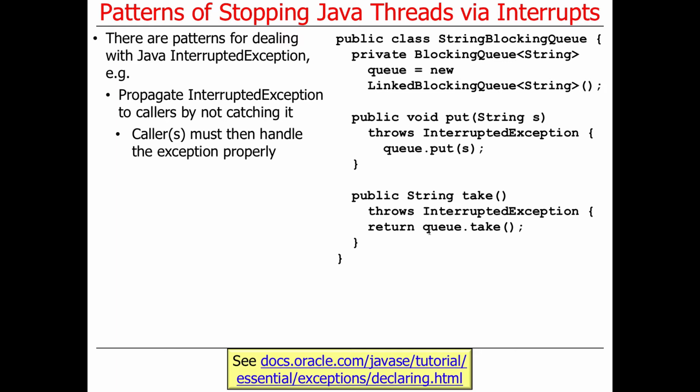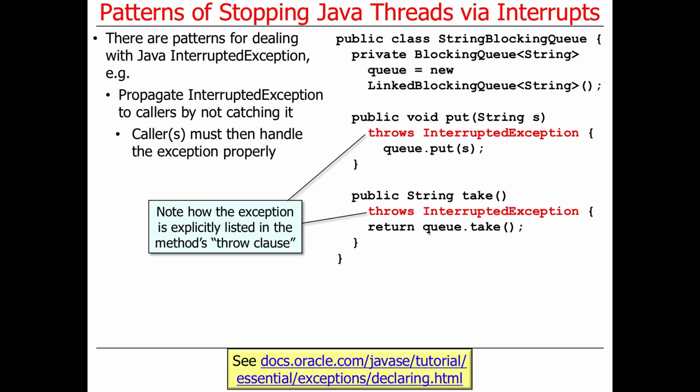So it's honestly a bit of a punt, but it's a time-honored way of handling things. And that's pretty much the way you should be thinking about implementing your acquire method on a semaphore if an exception is thrown, because you just let it propagate to the caller, make it their problem. The way this is done, as I just mentioned, is we put the interrupted exceptions in the signature. We declare the throw spec in the signature of the method. If we were to remove these throw specs, this code wouldn't compile unless we did something to catch the exception inside the method.